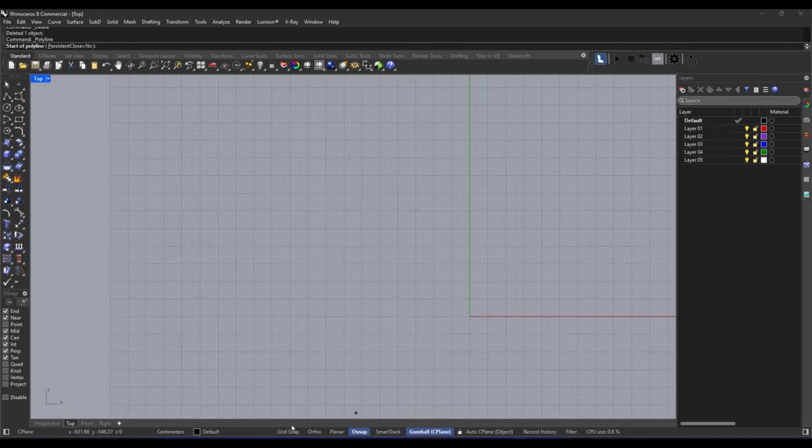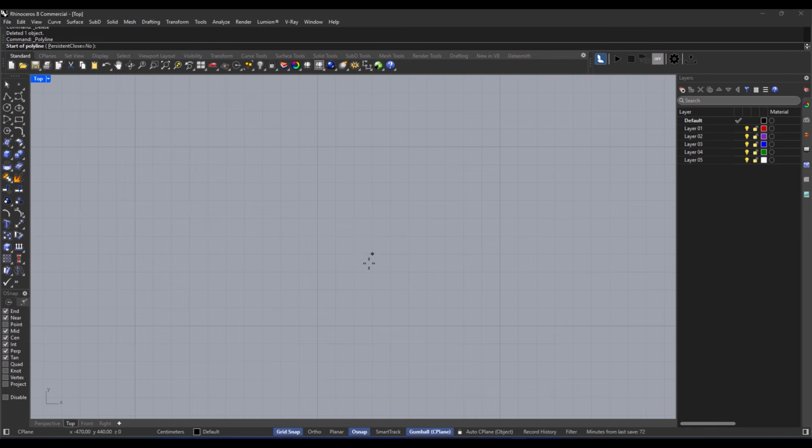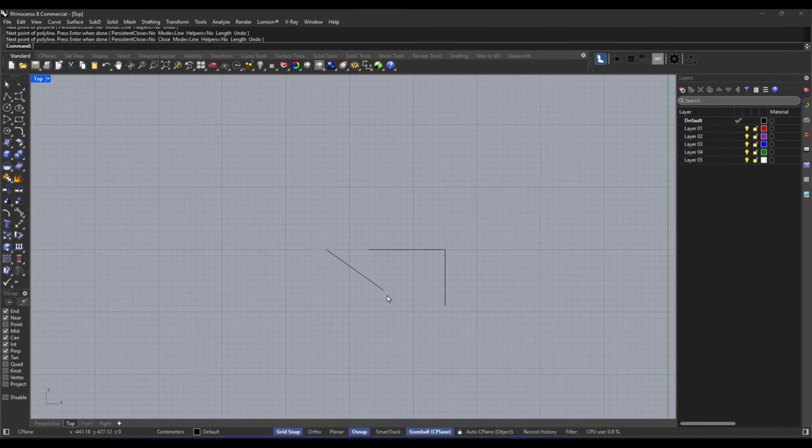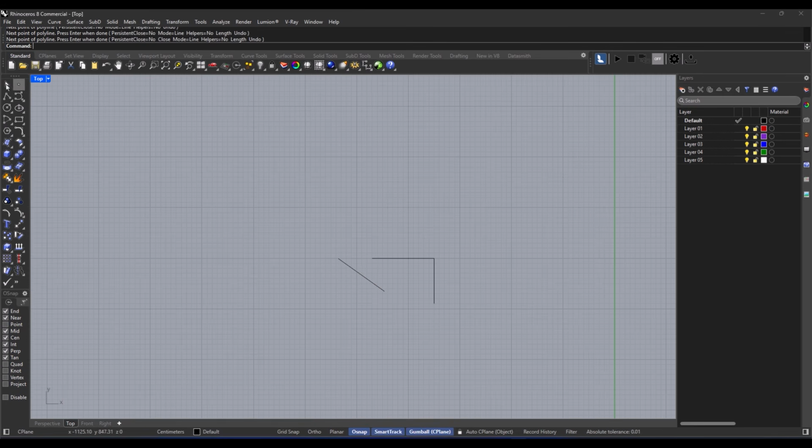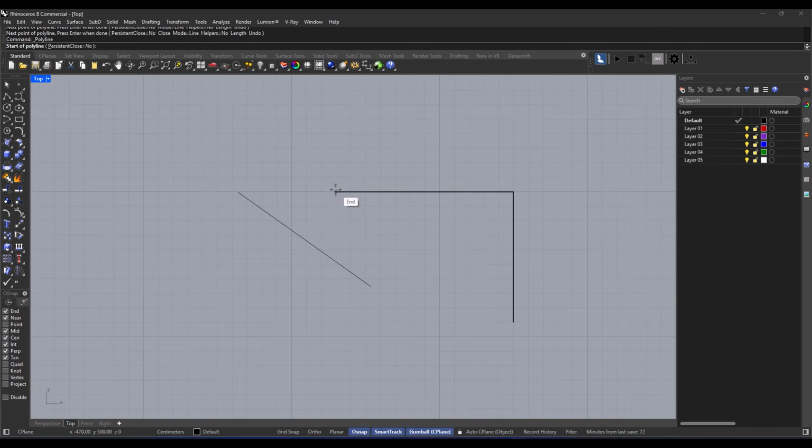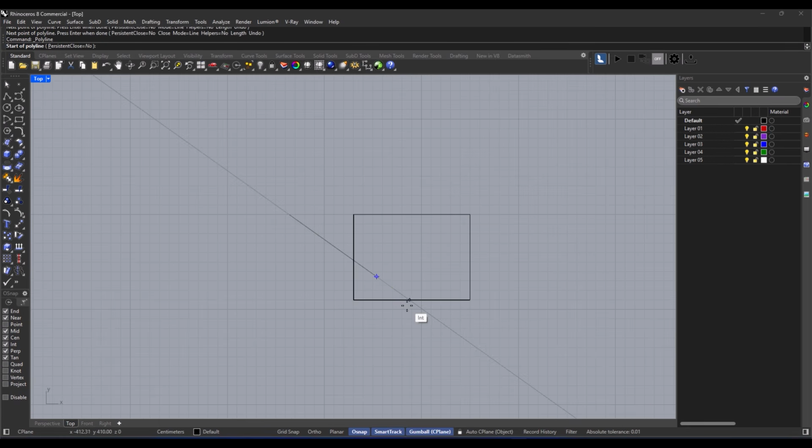All right, so let's break this down. We've got Grid Snap and Smart Track. Grid Snap is all about making your lines perfectly align on the grid. How cool is that? And then there's Smart Track, which creates helper lines that help you draw more precisely. When you have a few lines perfectly stacked on top of each other, these tools are a game changer. It's like having a little assistant right there with you, making sure everything is spot on.